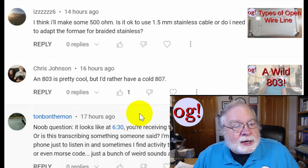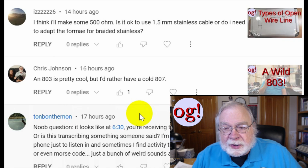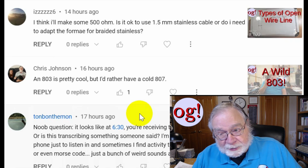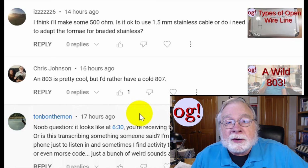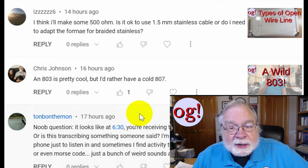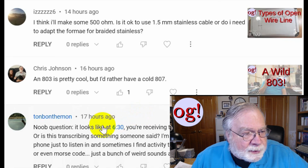You can make braided stainless if you want. I'm not sure I've ever seen braided stainless. It's braided tinned copper, I believe. Now, you can correct me if I'm wrong, because I may very well be. I've never made any open wire line myself. I know someone who did. It worked fine for him.